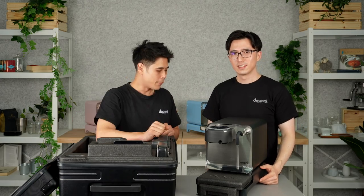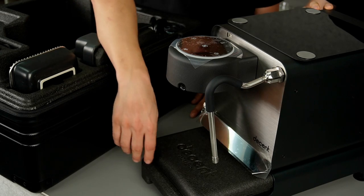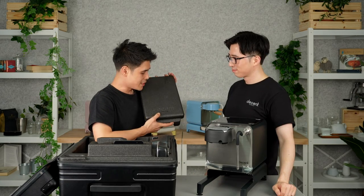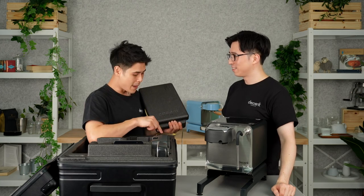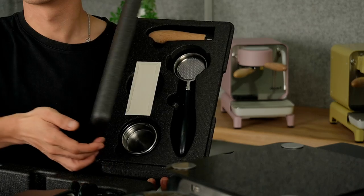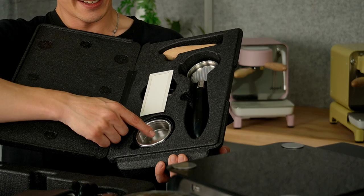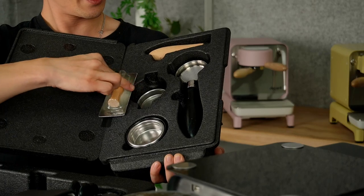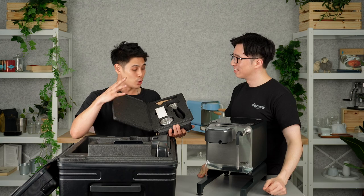We've just taken out the DE1. First, we have to address the elephant in the room — this insert here. How do we take this out? First, you grip the back handles, then hold the uptake handle so you can lift it out — much like the water tank. The detail on this is cool, the feel is excellent, and it feels like my own little travel case. It's made out of the same EPP foam material. Let's take a sneak peek inside. It looks very well laid out — I can see a portafilter, a basket, a funnel underneath the basket, a puck screen inside its packaging, a blind portafilter, and the group head handle as well.